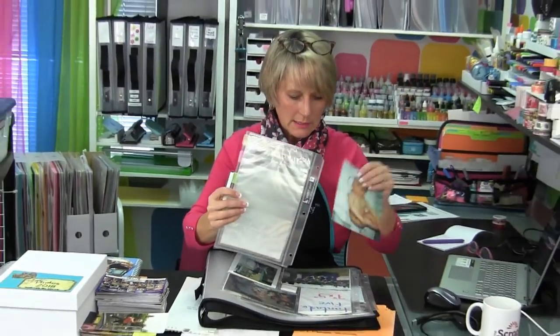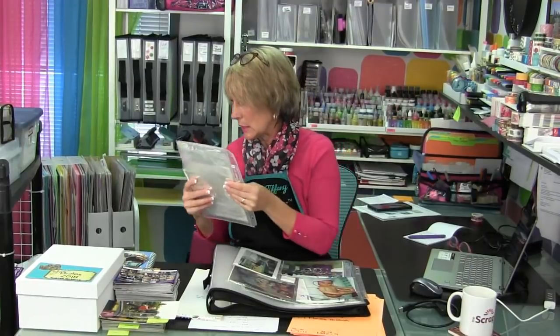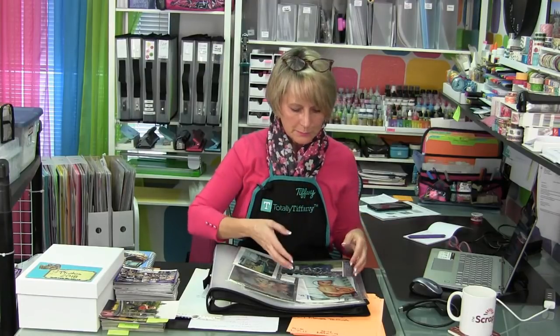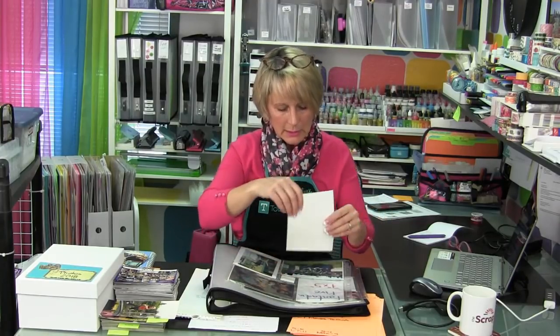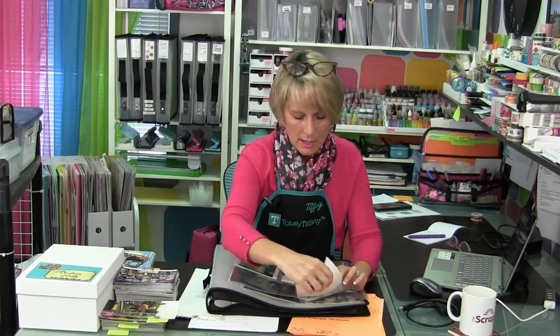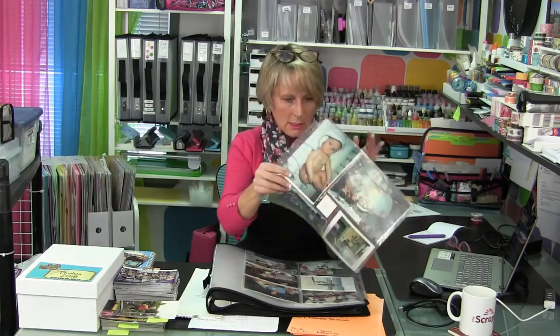It's a great way to condense things down, and it's very easy to move around. Again, put it on the shelf, put it in your crop tote. As far as putting it in your crop tote, it's a binder, so it's open, right? So you need to put it in with a little bit more care, whereas with the fab file, you can just kind of plop it in there because it's protected on all edges and sides.